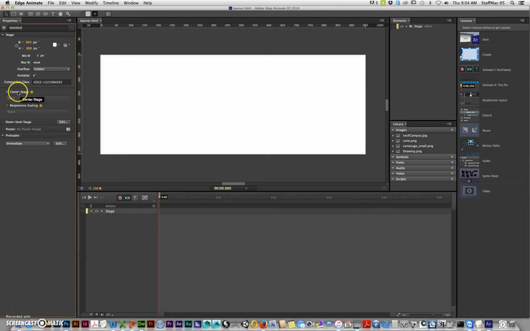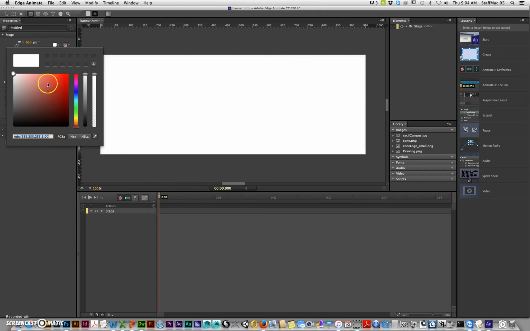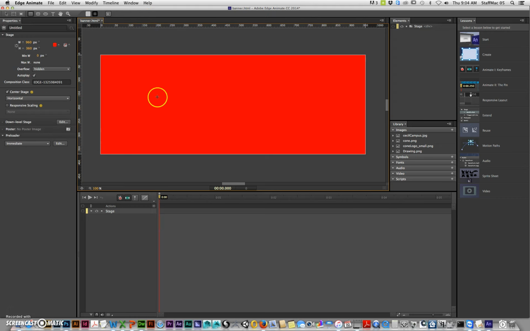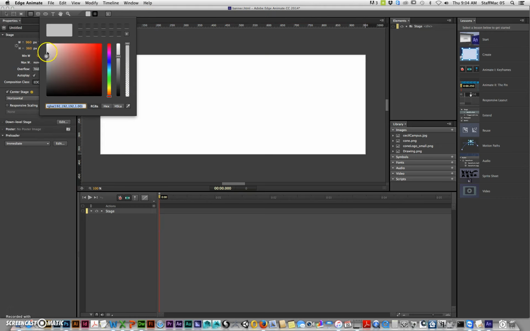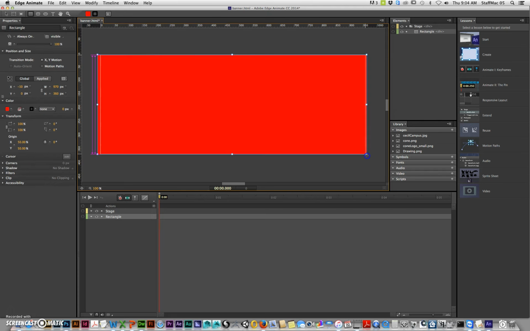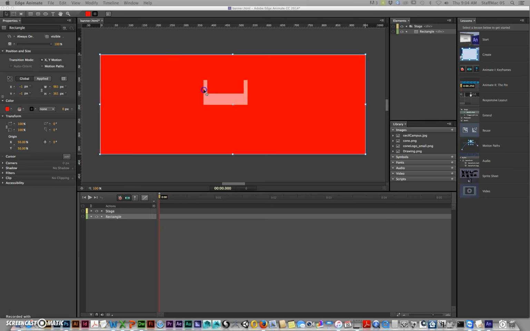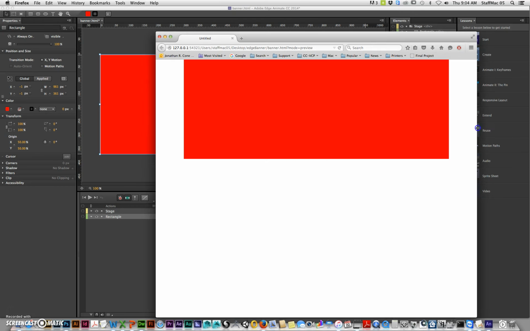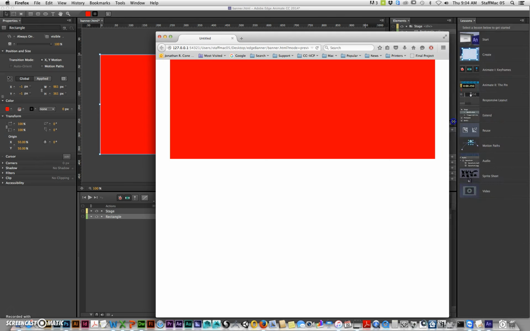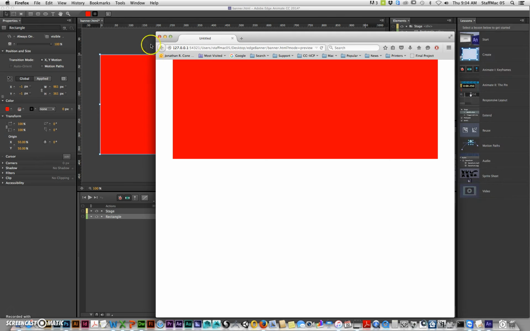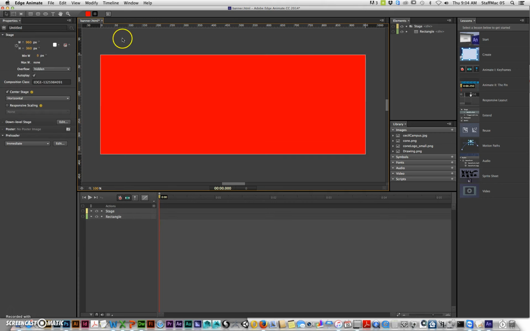Now, I'm going to click on center stage. That makes it so, I'll just show you real quick, if I make this, let's do it just red. Oh, whoops. Sorry, hang on a second. This is the color. Okay, well, let's go ahead and do that. This way you'll see. Make this the size. So when I hit Command Enter and preview this, you'll see no matter how this thing goes, it'll be centered on the browser.